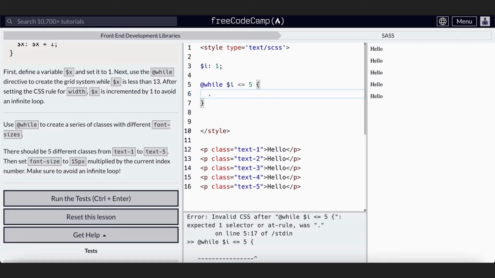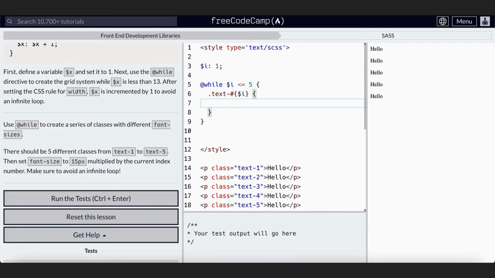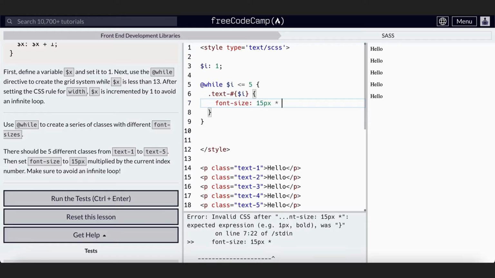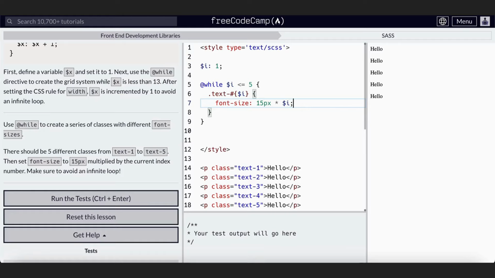We'll first have to select the selector text, which will go from 1 to 5, and the property will be font-size, and the value will be 15 pixels multiplied by index. So index will go from 1 to 5.